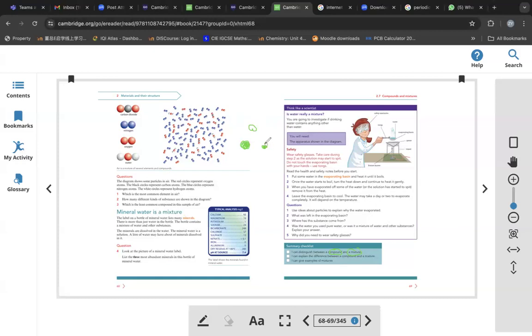So for example, I give you this. So this is compound, or if I put it inside a container, is it a compound or mixture? Mixture, because it's a mixture of green dot and white dot. But if I give you this, compound. But if I give you another like this inside a container, it will become a mixture again. It's actually a mixture of compound and element. Understand? So you see the difference between mixture and compound. All right. So move on.